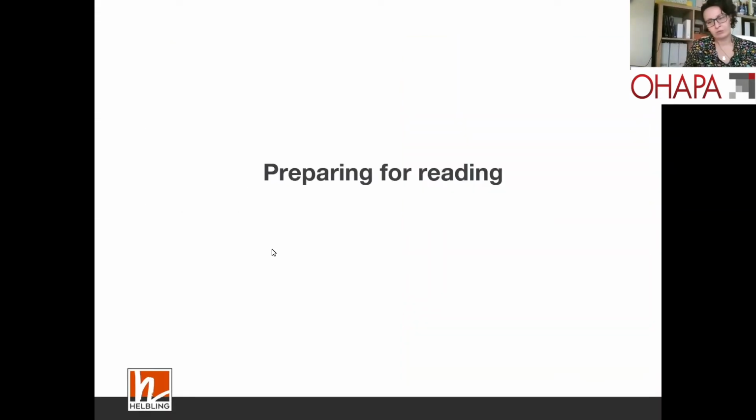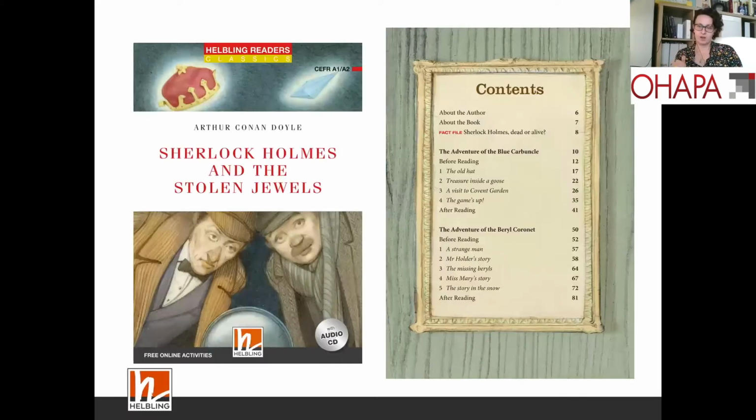After you have introduced the characters, you can start preparation for reading. Here we are still working with first the cover and the contents page, and you can also introduce the blurb. It's very important that students become familiar and learn about what kind of information they can get out of the book. So make them read the blurb and get information from the cover. Ask them how they feel about it, what they think it might be about.